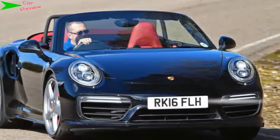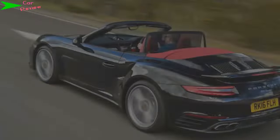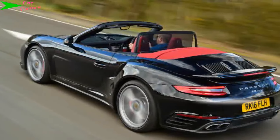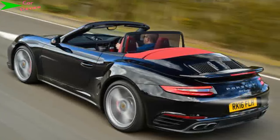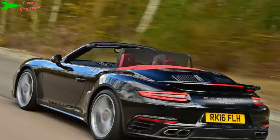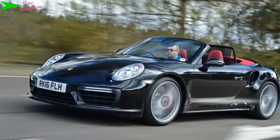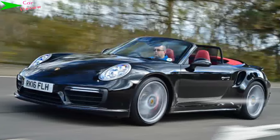This new drop-top is one of the fastest yet, but the Porsche 911 Turbo Cabriolet's outright speed compromises the fun factor. With the sizeable premium over the already fabulous drop-top 911 Carrera S, it's hard to recommend the Turbo Cabriolet unless you're blinded by the raw performance figures. Buy this car and you'll certainly be getting one of the fastest open-top 911s ever, but you definitely won't be buying the best.